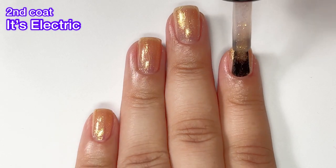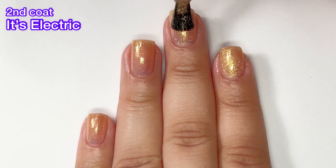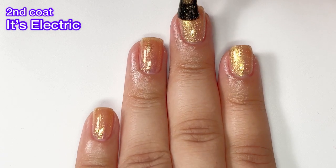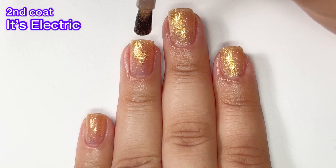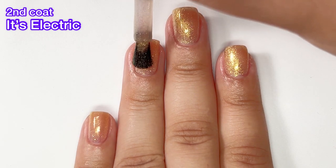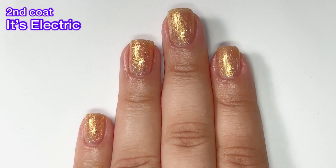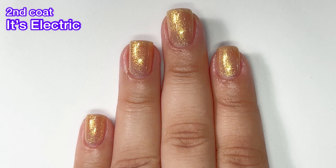This one is really beautiful. I love shades like this that are packed with shimmer. I love the color of this one. It's perfect for a holiday collection. This one is really nice and actually kind of surprised me a little bit because I wasn't sure I was going to love it too much, but I did end up really liking it. It's got a great formula too, very easy to work with, and yeah, it's just so shiny.